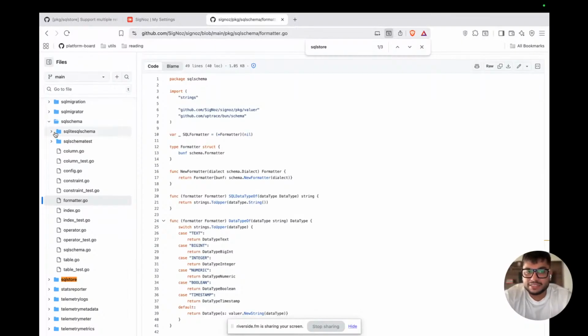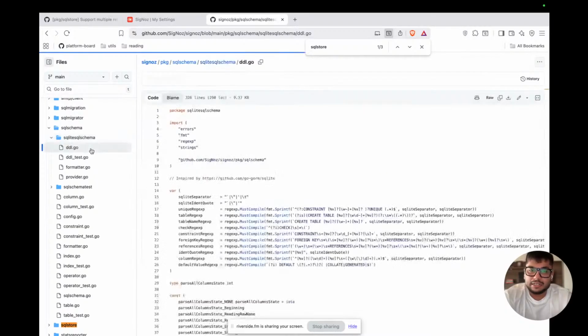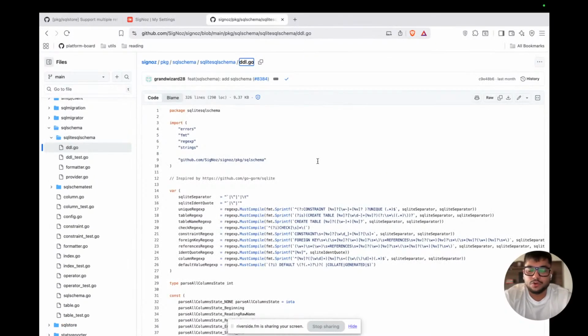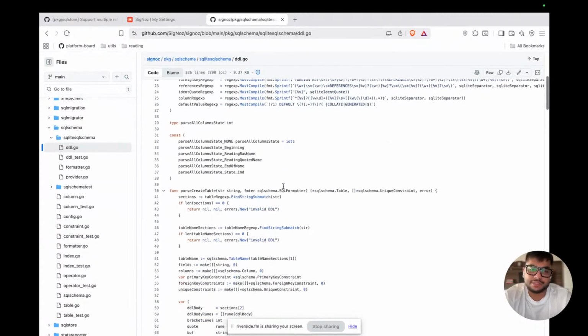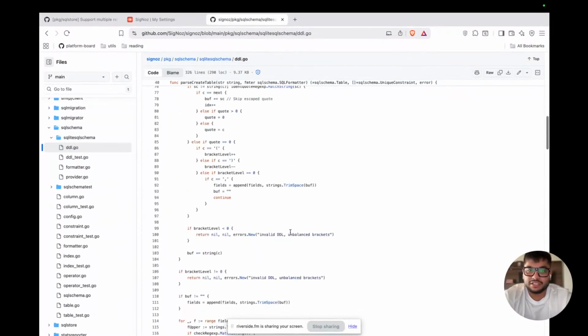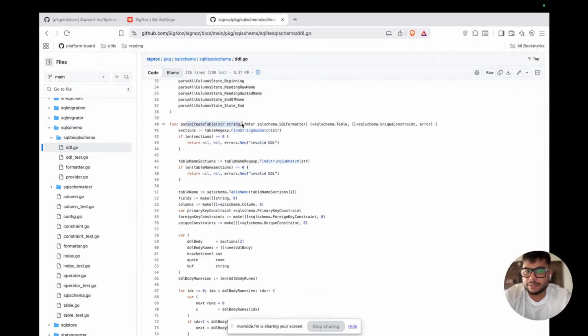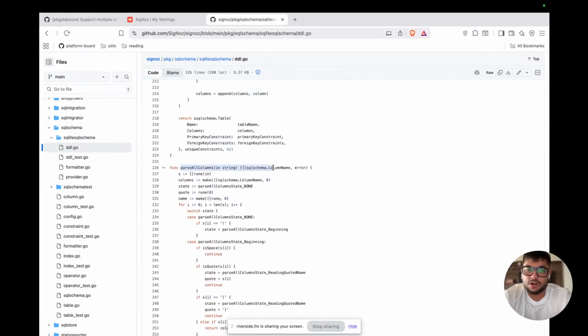Your SQL schema takes care of all the different constraints that SQLite supports. How do you write certain queries in SQLite versus how do you write them in Postgres or MySQL? So you have certain SQLite based commands here, which get you the table and parse the create table command. You have certain functions which parse all the columns.